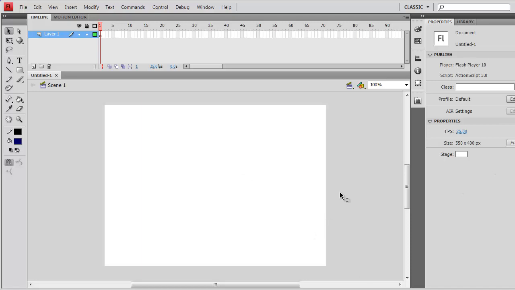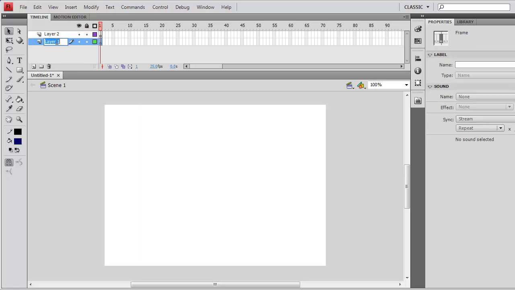So now there are some guidelines on motion tweens. On a motion tween, you can only have one symbol at a time on any given layer. So if you want to animate two things happening at the same time, you're going to need a second layer. You can always create new layers by clicking on the little new layer icon. So I'm going to start with layer 1, layer 2.